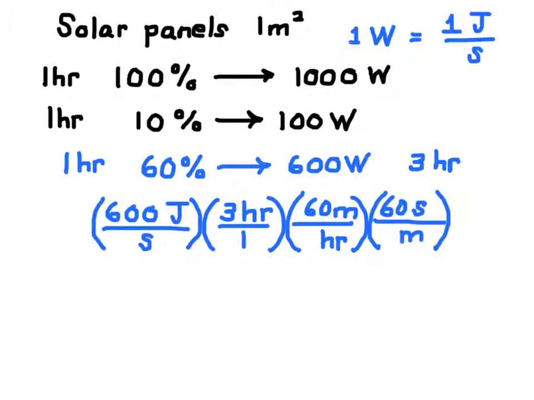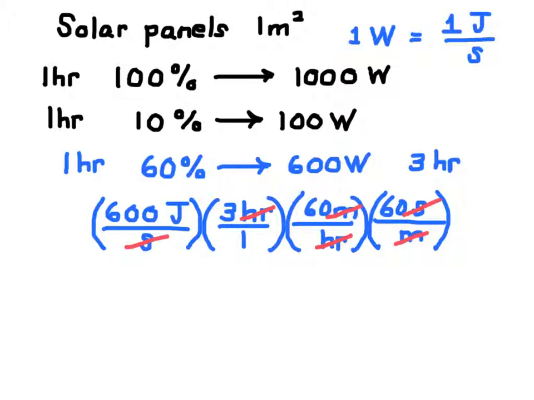And so now what you see here is that the 2 hours cancel out, the 2 minutes cancel out, the seconds here and here cancel out, and the only thing left is the joule. That's what we want. So let's do that. This second right here is canceled out with this second. This hour is canceled out with this hour. This minute is canceled out with this minute. And we are left with just a unit of joules.